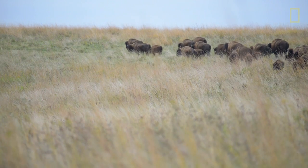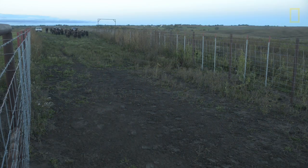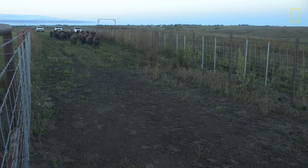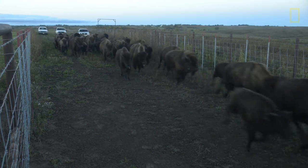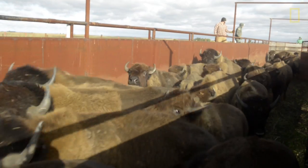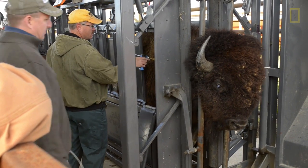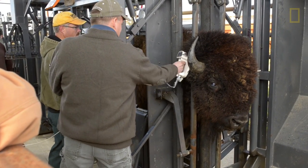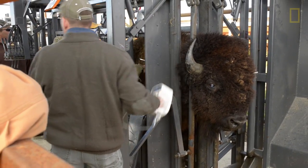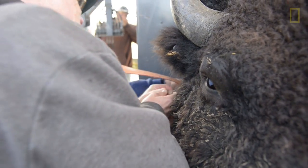Bison are wonderful animals, but big and powerful and potentially dangerous if not handled correctly and appropriately. The great thing about working with the Nature Conservancy at the Dunn Ranch is that they have a very well coordinated, very well worked out system for working with bison. They bring the animals in, round them up, and bring them into these very heavy duty shoots, until eventually there's a cage where the bison are held very firmly so they don't stress and their health can be assessed — and ultimately their CritterCam collars and GPS collars can be deployed.